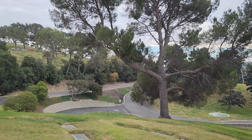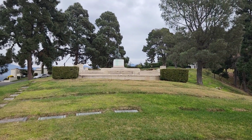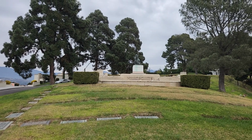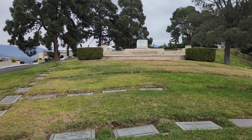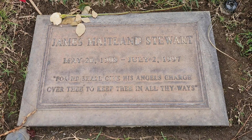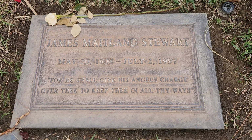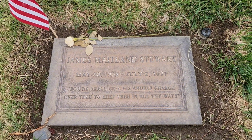Okay, I'm up at the top of this hill here, really close to this statue of an archer. And the website said you stand there like he's aiming right at you, and then walk about six rows down, and then you find James Stewart from the famous, oh, I'd say it's a holiday movie. Yeah, it's a holiday movie. It's A Wonderful Life.